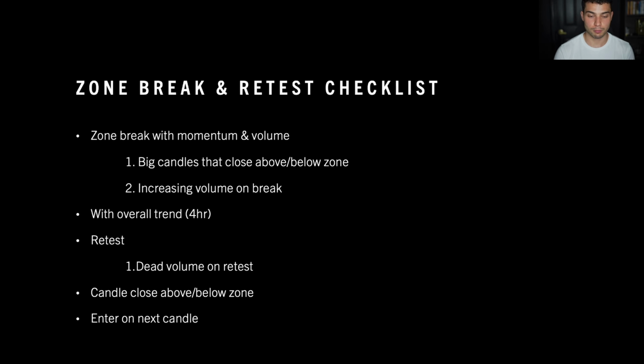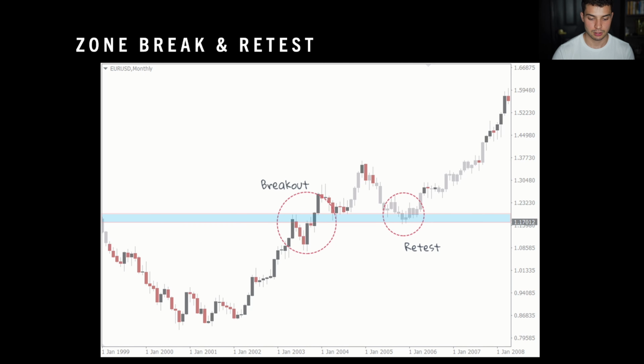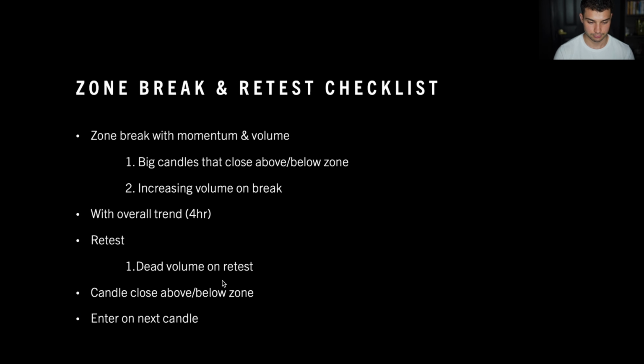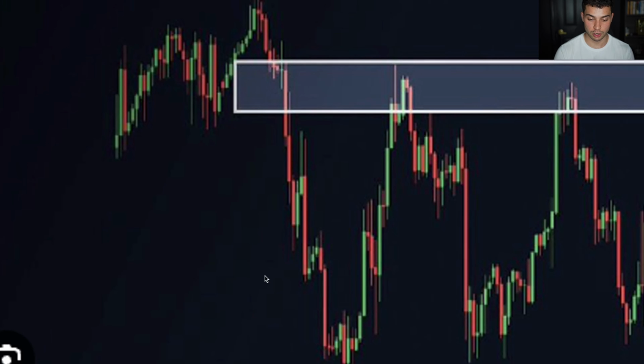Now, on the retest, the most important part is is there dead volume on the retest. So once it's going into the retest, this isn't a retest. It could have been a retest, but it's not, so I waited again. This is the retest. Is there dead volume going on in this retest? Is the volume on the sell side very light, which is indicating that this isn't as valid. This isn't a strong sell-off. All right, it's very light, which is indicating to me that if it comes back in the zone, a retest is likely. Okay, so is there light volume going on the reverse side? Yes, perfect. Is the candle closed above or below? Oh, sorry, here. Is there light volume going on the upside? There was.